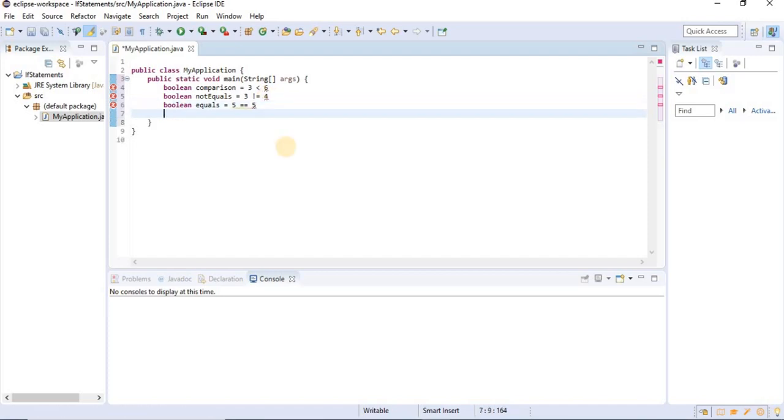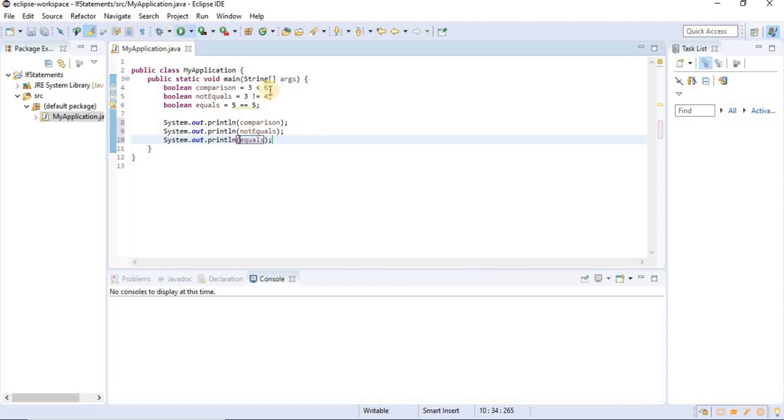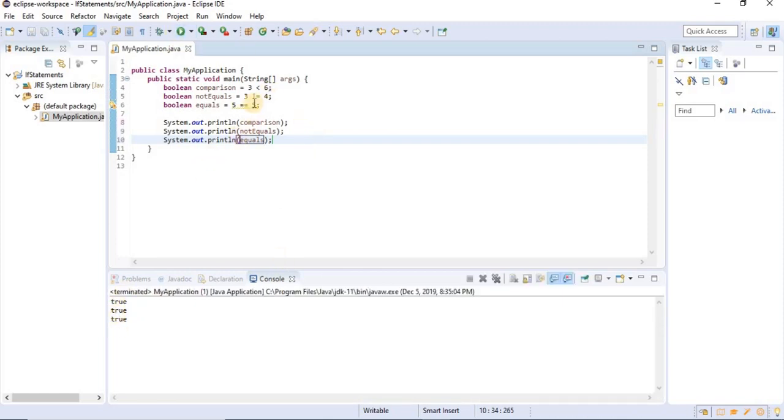So if we print our variables, System.out, control space, all of them will print true. So as you can see, they all print true.